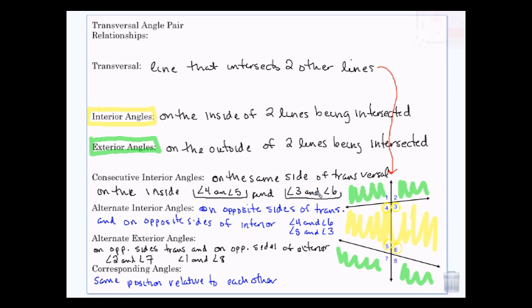Explaining corresponding angles, but like I said, I'm going to draw it bigger. Do you guys remember that game Foursquare? Do you see how you've got 4 squares here, like 1, 2, 3, 4, and 1, 2, 3, 4? So if this is the number 1 position, this is in the same position, like the top left corner, top right corner, bottom left, bottom right. Those are corresponding because they're in the same relative position in the squares. So like I said, I'll go over that a little better when I draw it again.